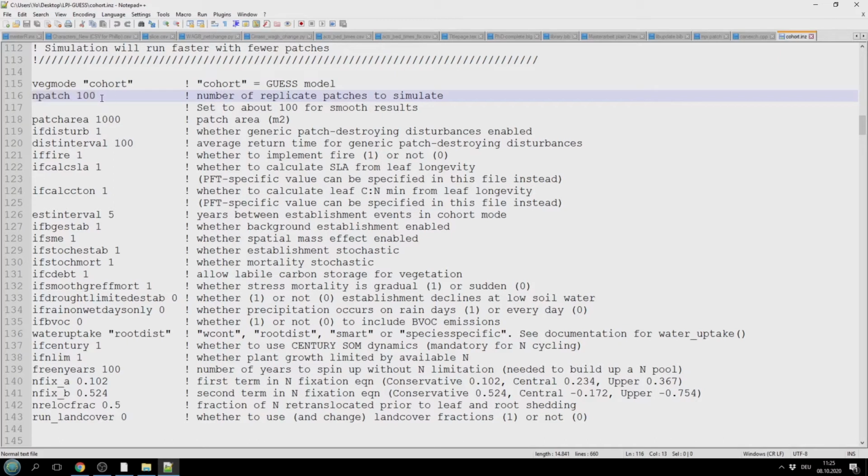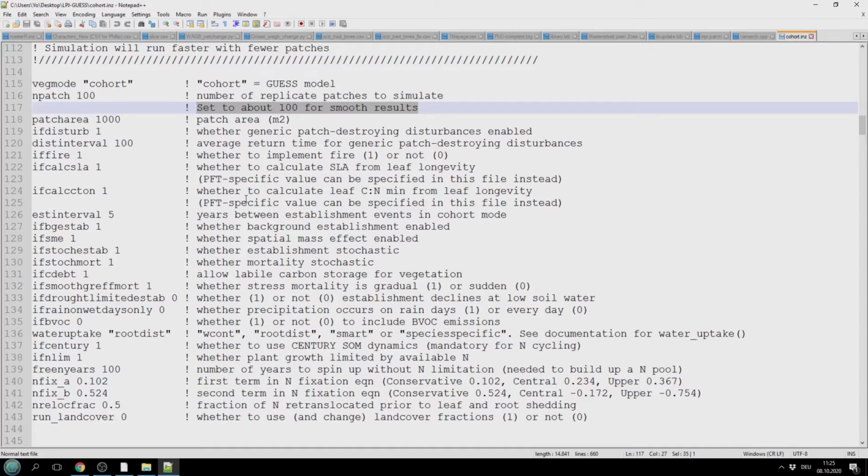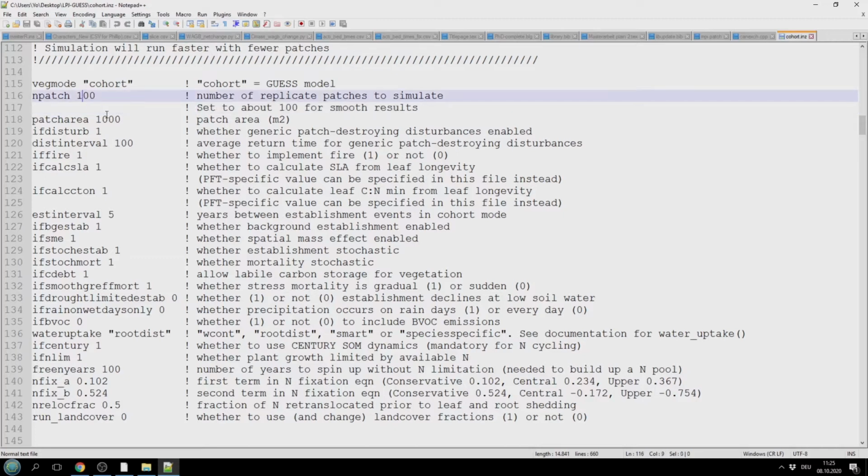So this value does smooth the results, as it's already said here, but it's also increasing the runtime. So if you set this by a factor of 10 to 1000, for example, which is very high, then the model will take 10 times longer. And if you, for example, set it to 10 patches, it's going to be much quicker.